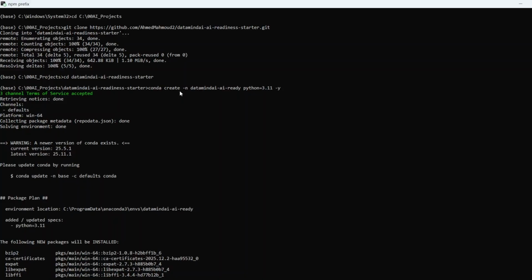Now, what you need to do is create an environment in that folder to work in Python, so that you separate it from your other systems and your other installations. For example, if you need different versions of Python, one project might need Python 3.11, another 3.12, and another 3.10, and so on.